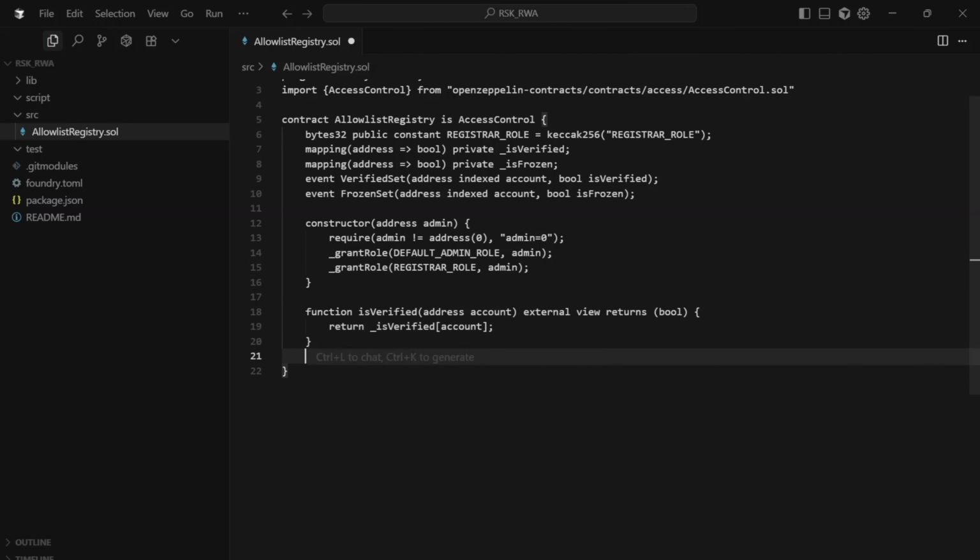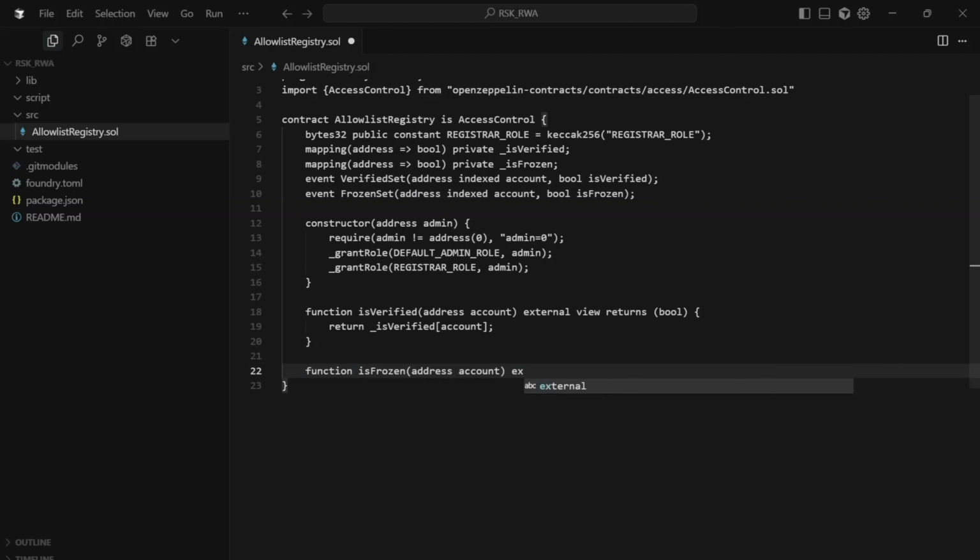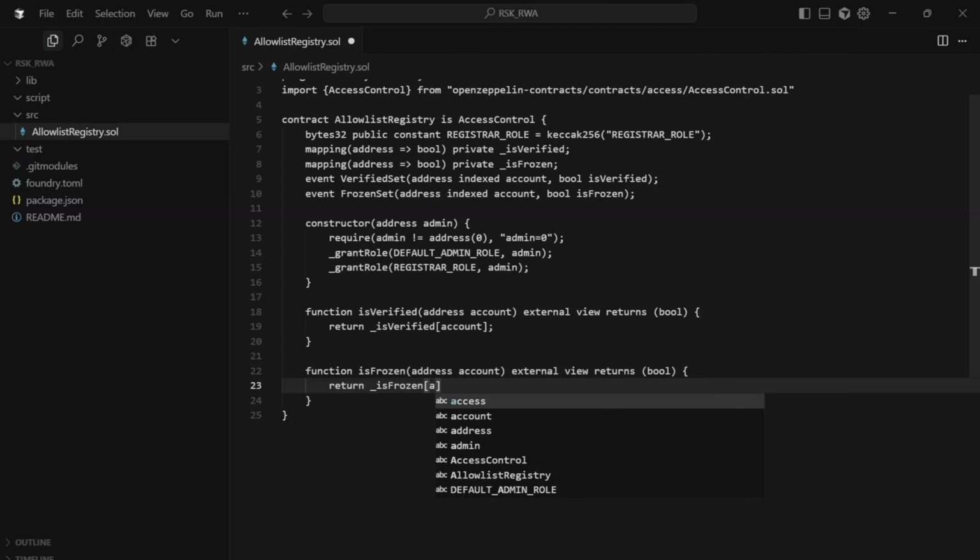Now after this we'll give another function, isFrozen(address account). Similarly, external view returns bool. Inside this we'll return isFrozen of the account. Similarly, this is to check if the address is frozen.